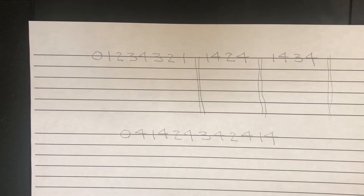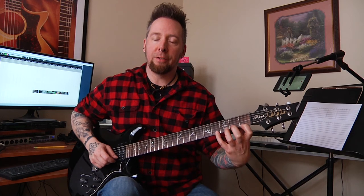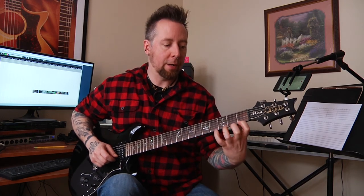Okay, last exercise for today. 0, 4, 1, 4, 2, 4, 3, 4, 2, 4, 1, 4. It looks pretty long and crazy, but you can see that it keeps going back to the 4 and then working up with the 1 and the 2 and the 3. It sounds like this.